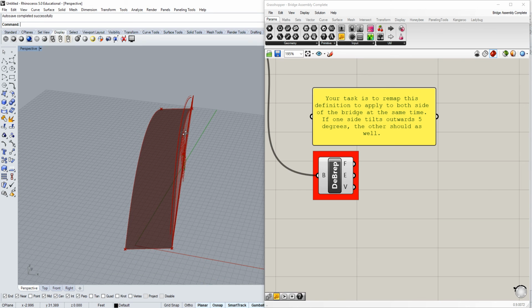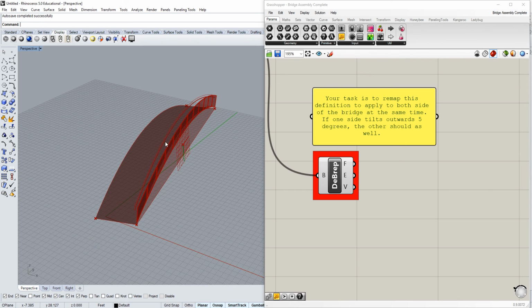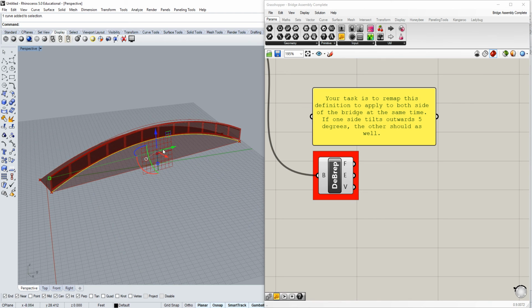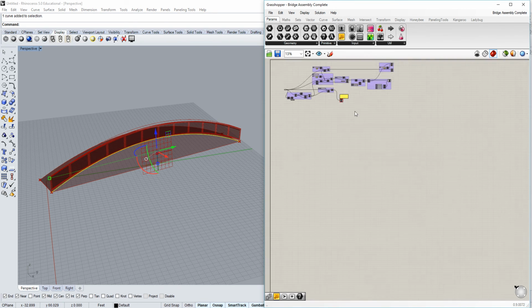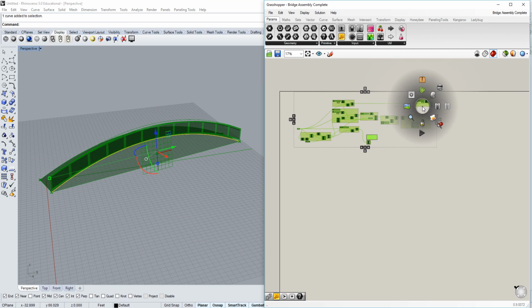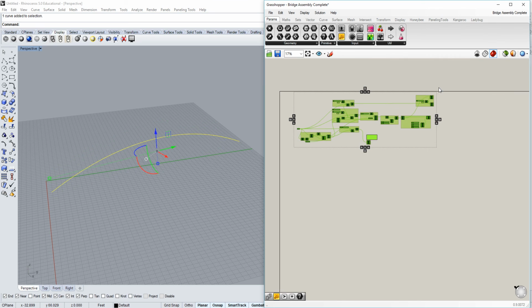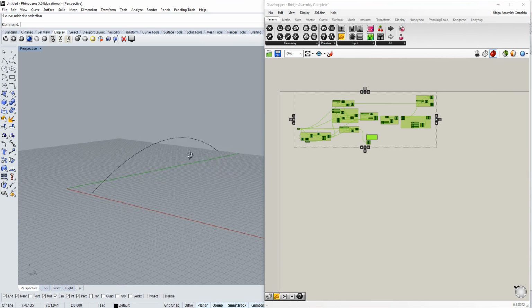And so everything needs to be parametric per the original rail. Okay, so this is the only element that you need to model in Rhino. So I'm going to zoom out again real fast, and I'm going to turn everything off so you can start from the beginning. Okay, this is what I created in Rhino.